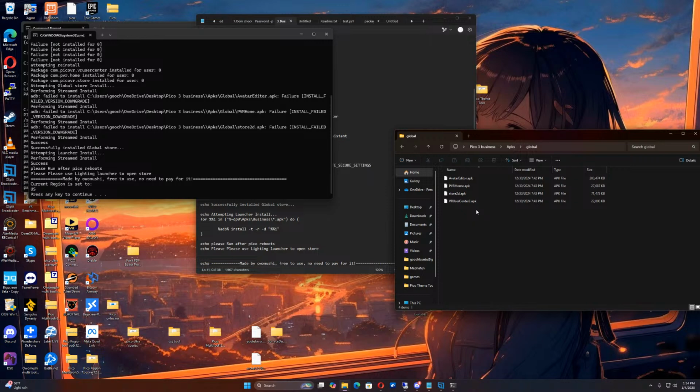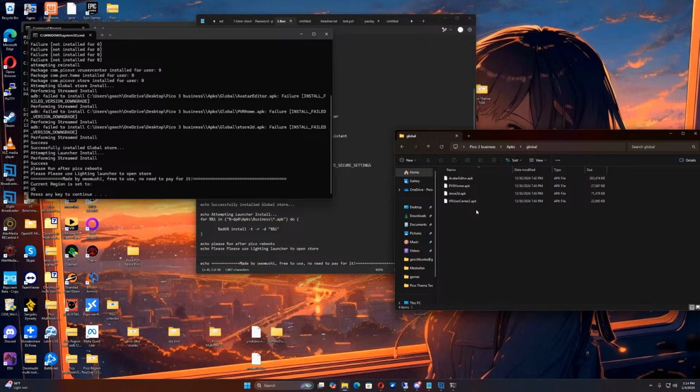So I'm going to do a split view. I'm going to go to downloads, and then create a new folder and call it 5.12. Okay, so now we're in 5.12.